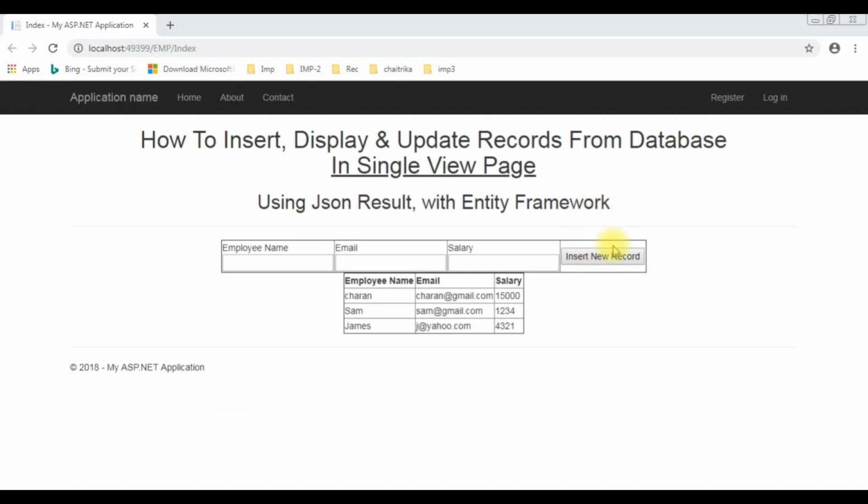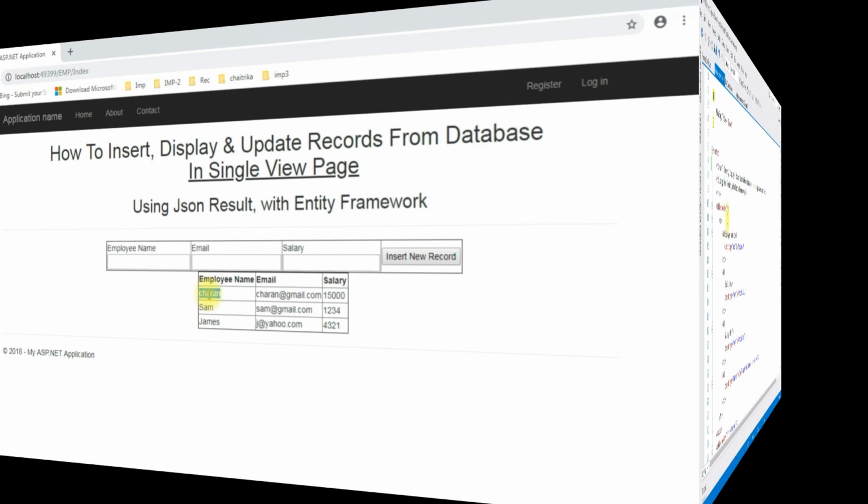Now in this part 2 video, I will show you how to update the records using inline editing functionality in this table only. So first add a new column to this table which contains 3 link buttons. One is the edit, cancel, and update buttons, which are the link buttons. So when I click the edit link button, I want to make these label controls become the text box control to update the new records.